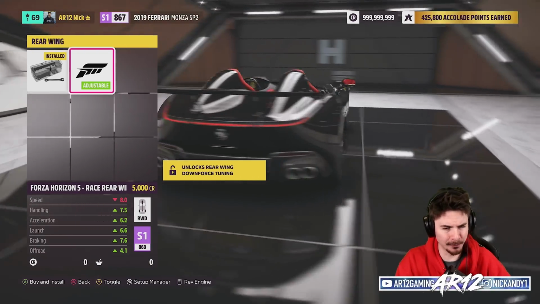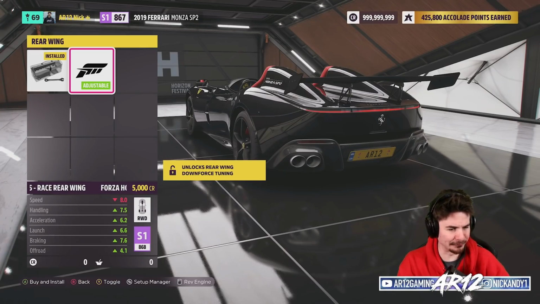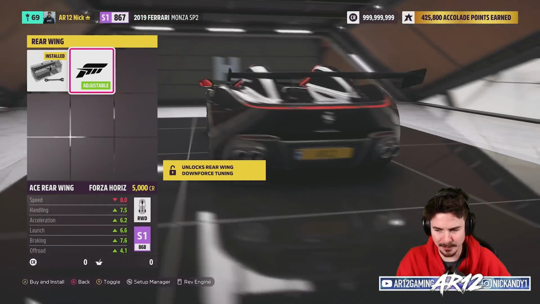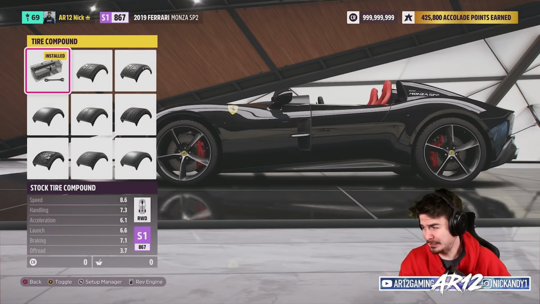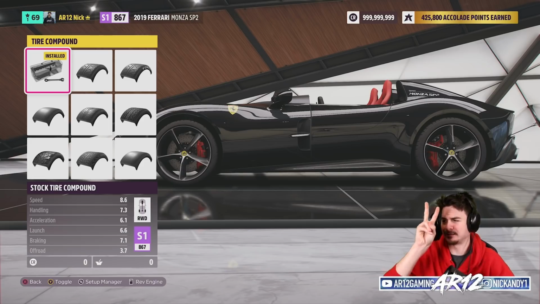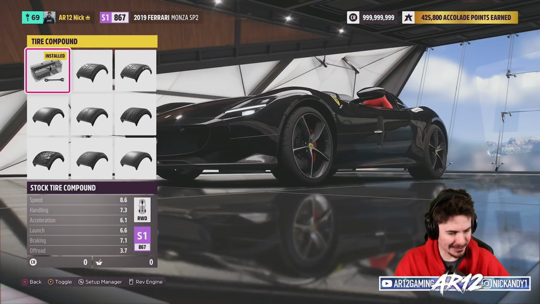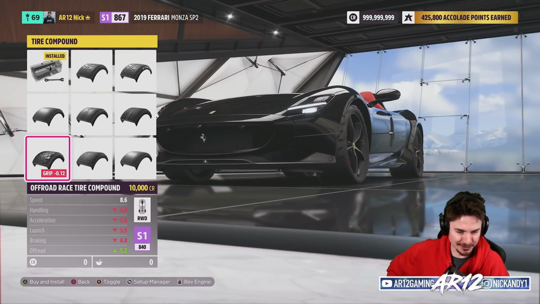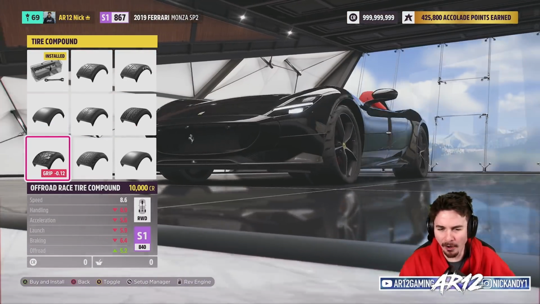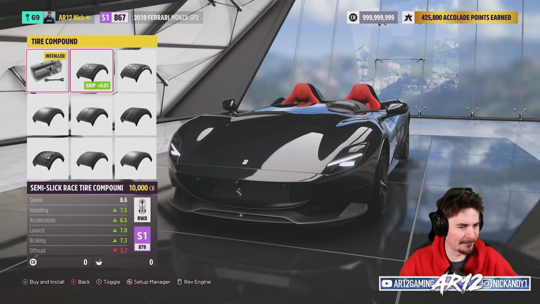You know what? That rear wing doesn't actually look that bad on there. Usually I hate the Forza aero, but that's actually not bad. What I do need to focus on is my tires, because that was a slideshow right there. So wait, why is the Ferrari Monza on like sport tires and not like semi-slick tires, bone stock? Look at that performance difference. Already you're gonna get way more grip from that. Off-road chunky boys. Making an off-road Ferrari Monza could actually be a lot of fun. We'll come back to that as well.